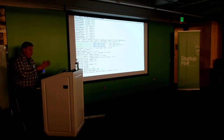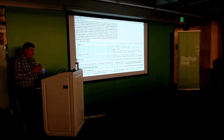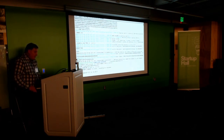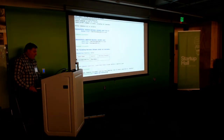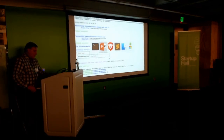That can be copied. This script is actually using those copies to set up the environment. Basically, our own network, our own Hyperledger Fabric Composer network.